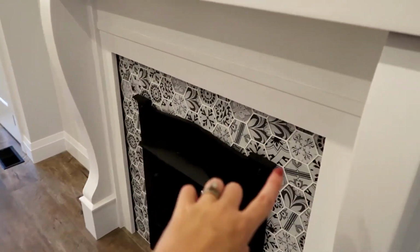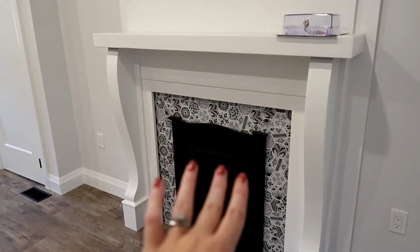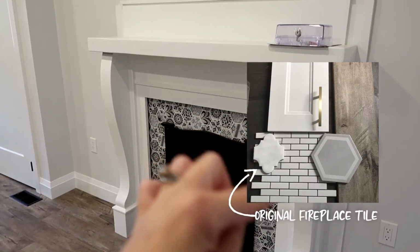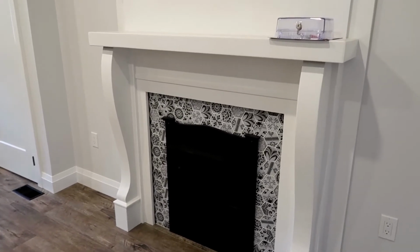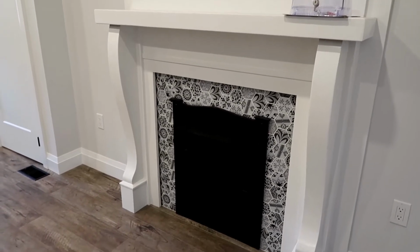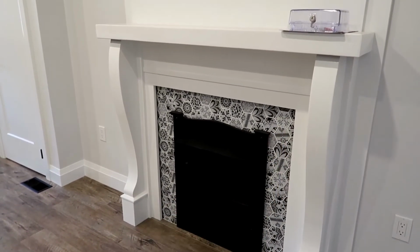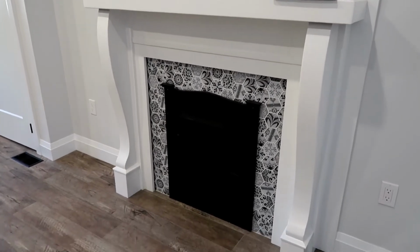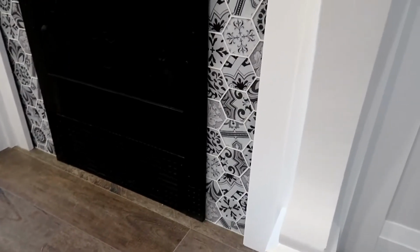Now, I'm really happy with how this tile turned out. Funny story with this tile though, it was not the original tile that I had picked. I had a sample of a white, scalloped diamond tile that I had picked. But with everything that happened with COVID, my normal tile supplier actually shut down. So I had to quickly make a last minute change. Home Depot was open and I had to pick a tile from a store that was open, but they also had enough in stock. So this was the option that I came up with. It was still comparable pricing to the other one that I was going with, but definitely not the original look I was going for.